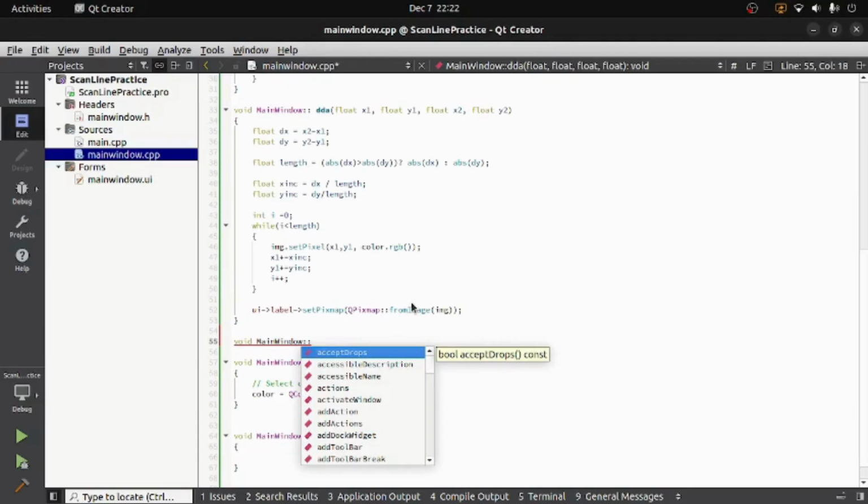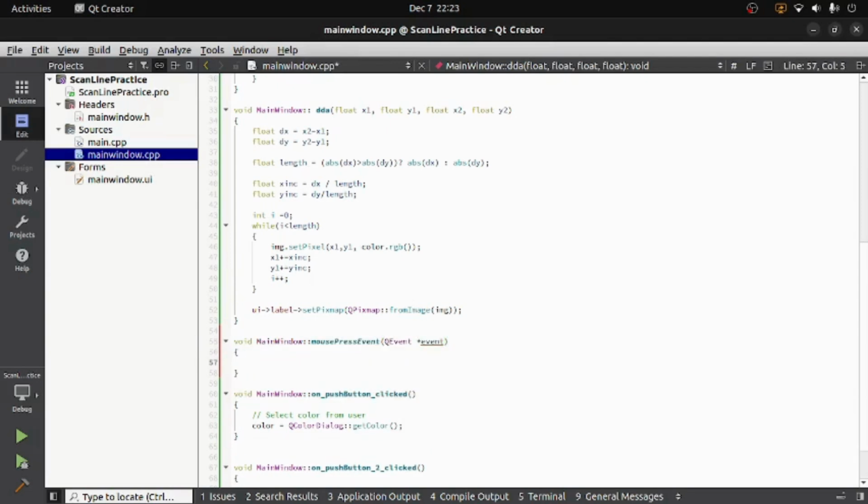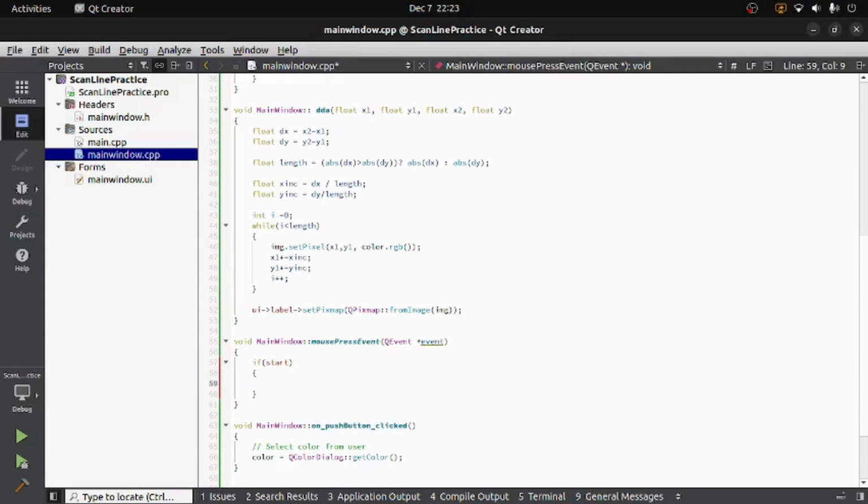Void MainWindow, okay, and mousePressEvent. Almost forgot. And yeah, see, you wrote the function definition. So again, Qt Creator is amazing. It will prompt you. Okay. After that, if start. So if start is true, it will do this set of actions. Okay, the actions are a of count.